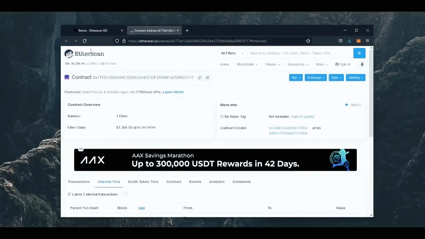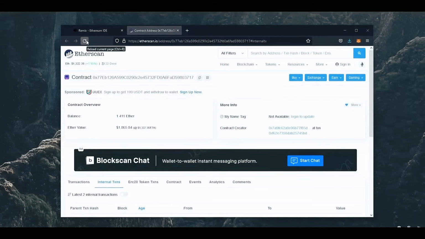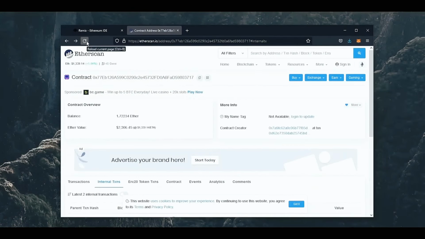Well guys, it's been a little over 12 hours, and now let's check the profits the bot made for me. So you can see I now have a little over 1.4 Ethereum, which is about 40% profit in only 12 hours. I'll let the bot go for another 12 hours, and then I'll withdraw my profit. So, I'll see you then. Alright, let's see what we have here. Oh, nice! It's now over 1.7 Ethereum. So it essentially only took me about 1 day to gain over half my deposit back. That is insane.